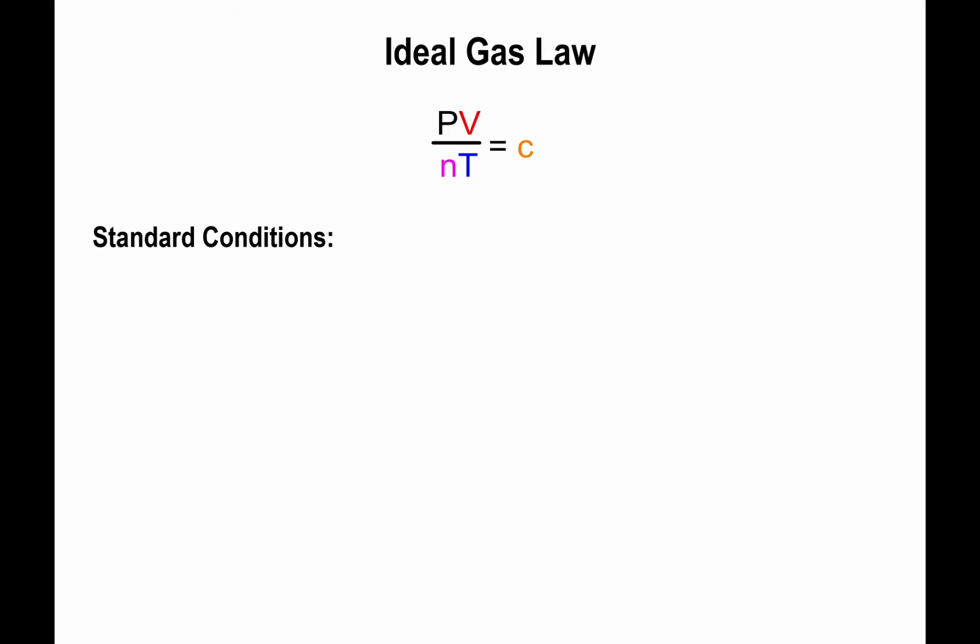We already discussed two of them in the combined gas law. We talked about standard temperature and standard pressure. The standard pressure is 1 atmosphere, but the ones that we haven't talked about are the volume and the moles. It turns out that when you are dealing with 1 mole of gas, that mole of gas ideally occupies 22.4 liters worth of volume. This is something that has been found out experimentally. And the standard temperature we talked about in the combined gas law is 273 Kelvin. But yes, the number of moles is 1. That's the standard condition for a gas.